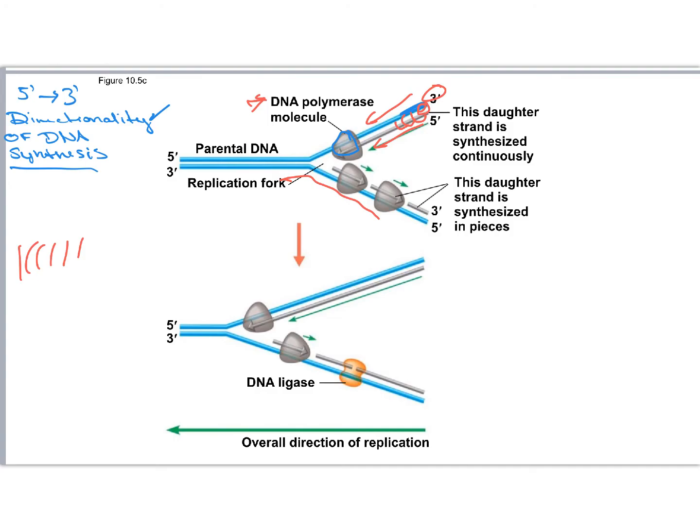However, the lagging strand has to actually jump on, sit on a primer, and then extend just a little bit, and then it falls off. And then it sits again, like it's another primer, and then it extends a little bit until it falls off. Now, these are these little nicks and openings, okay? You need to ligate them or stick them back together, all the way down this lagging strand, which actually takes a little longer. That's what we call this molecule here, DNA ligase. DNA ligase takes those bits and gives them a fix. There we go, all the way down.